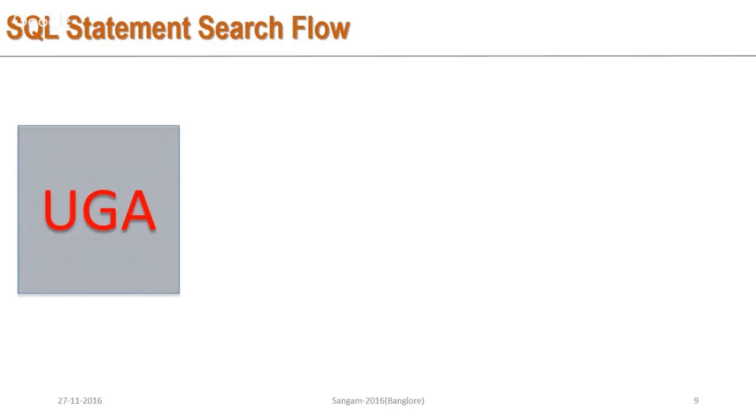So as I said to you, the cursor creation starts from the client side. So on the client side, we have got the PGA available in the system. And that PGA contains a component called user global area. And that user global area is going to be used by Oracle to basically find out something called the syntax check for the query. Now, the syntax check of the query is very simple, and the meaning of that is to check whether the syntax of the query is correct or not, which means if the statement syntax which you're writing is not correct, that means Oracle is actually going to just stop the query's execution and it's not going to move forward.